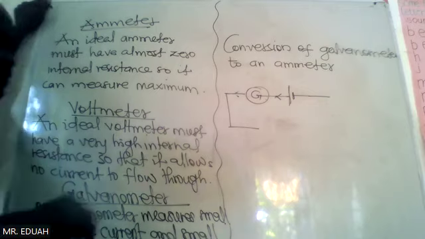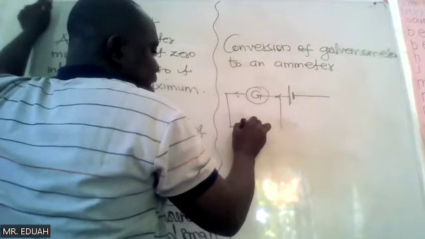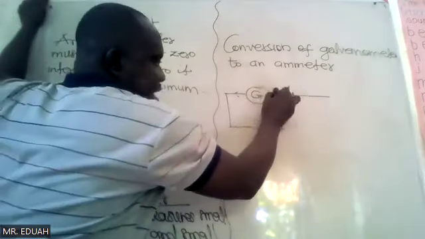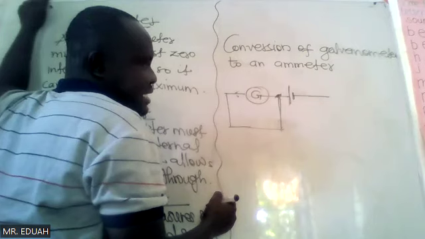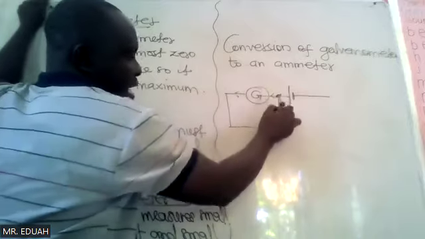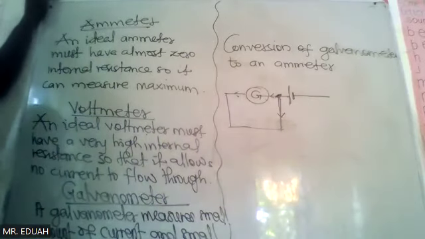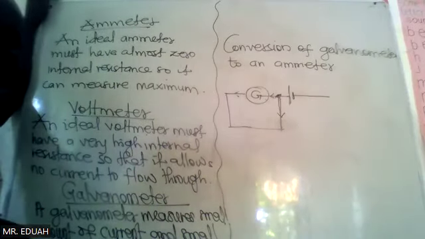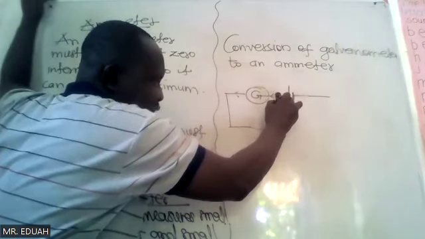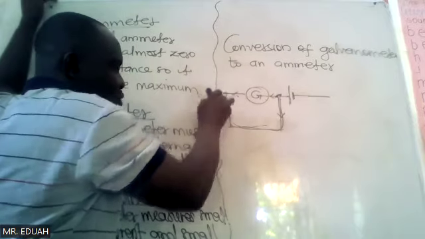Let's create an alternative path so that within the circuit, if we could create something like this, when the current gets to this junction, it will break up into current coming here and another one coming here. But we must also incorporate into the circuit something with a very low internal resistance, because maximum current must actually come through this point and then go.